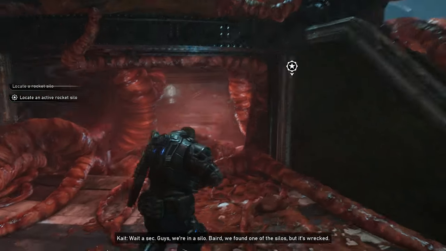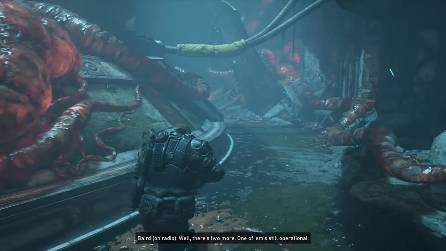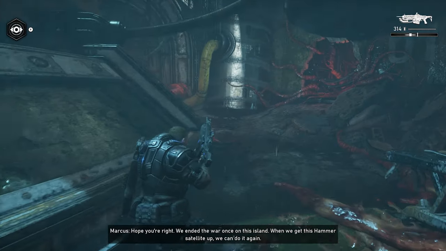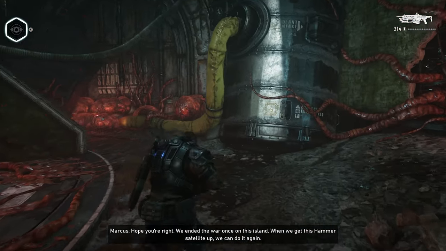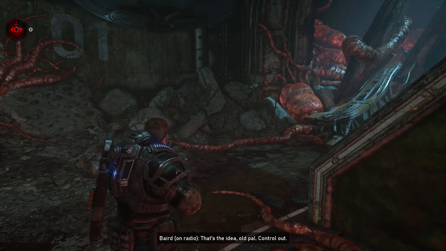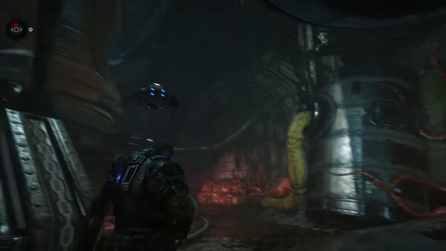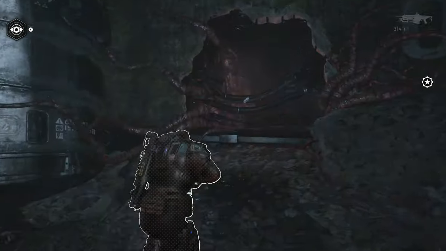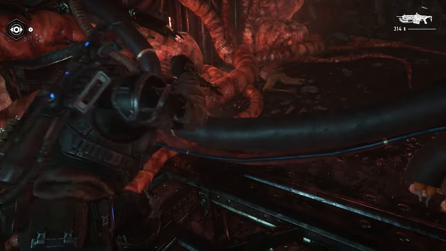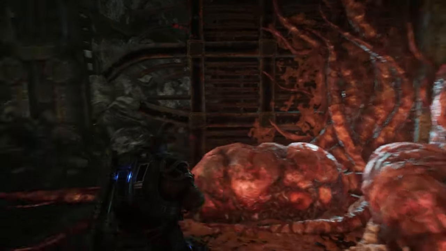We found one of the silos, but it's wrecked. Ding, when you get to a new objective. One of them's still operational. Hope you're right. We ended the war once on this island. When we get this Hammer satellite up, we can do it again. That's the idea, old pal. Control out. Like, there's something that's immediately nostalgic about some of those sound cues. They're just so perfect. They remind me a lot of how I feel about some of Dead Space's sound cues.